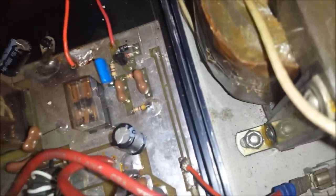See this little slit right here? That's because one side of the, and you can see where the sandbar was soldered right here. One side of the sandbar was supposed to be right here. The other side soldered past this slit anywhere right here. So we're going to solder the sandbar there. And I'm probably just going to leave this wire intact right here.